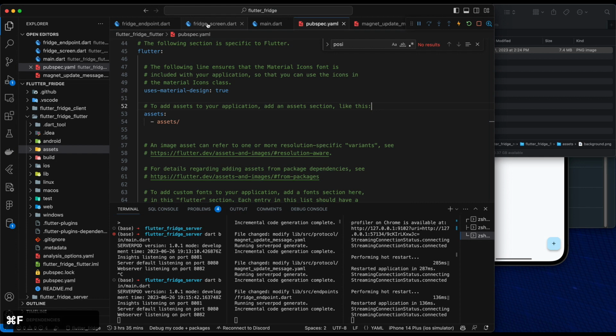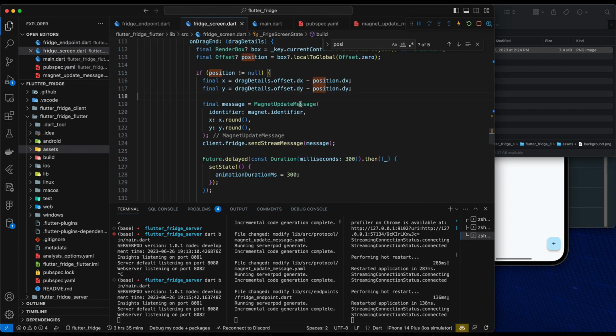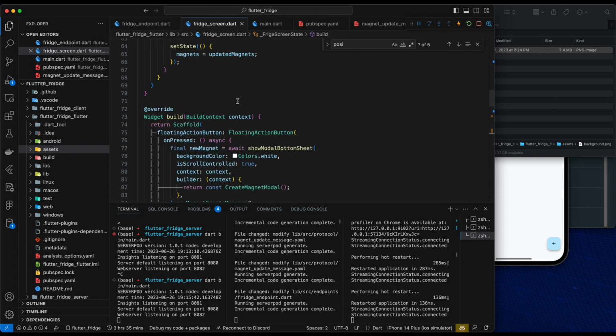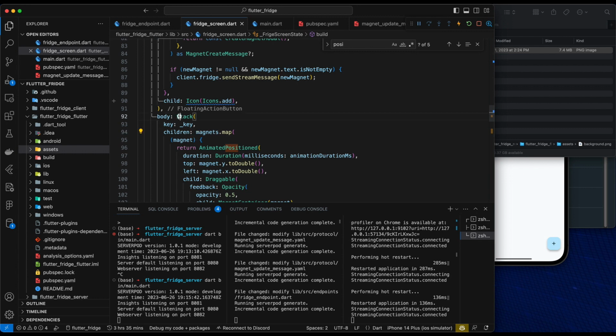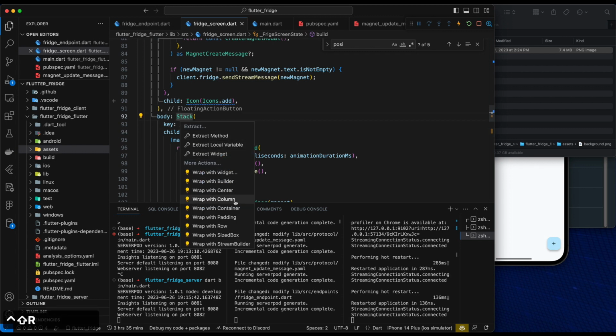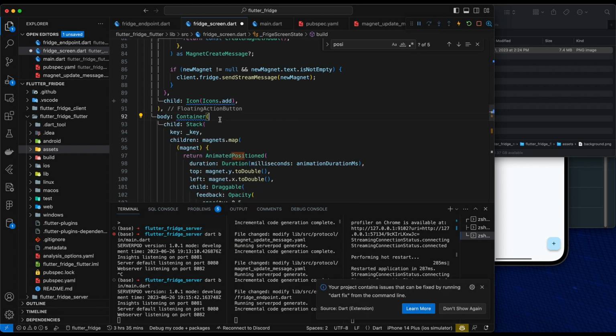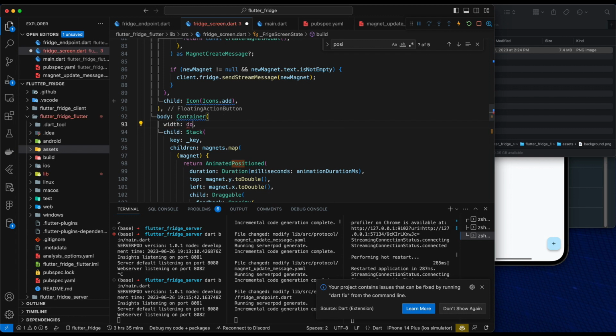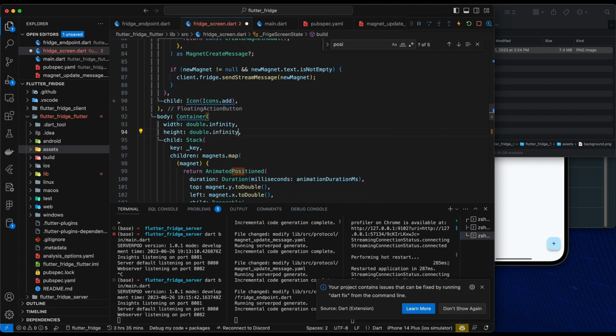So we're going to go to our screen, and basically we have our scaffold, which does the stack, but we're going to wrap this stack in a container. And we're going to give the container a width of double.infinity and a height of double.infinity.